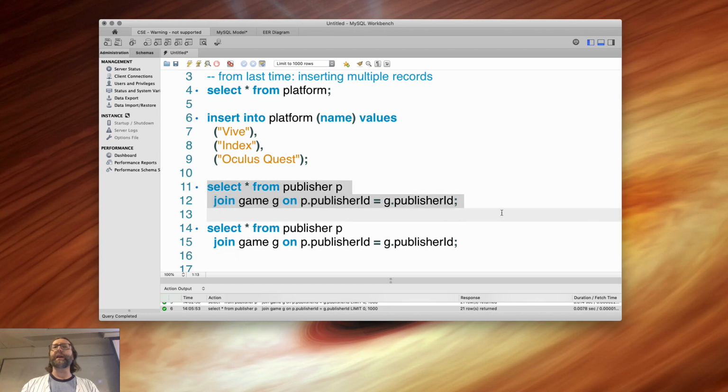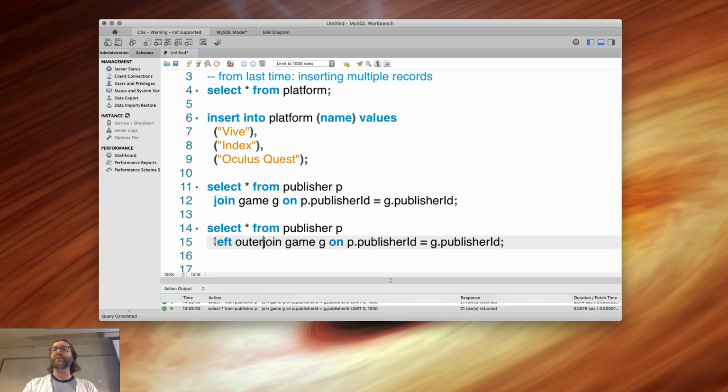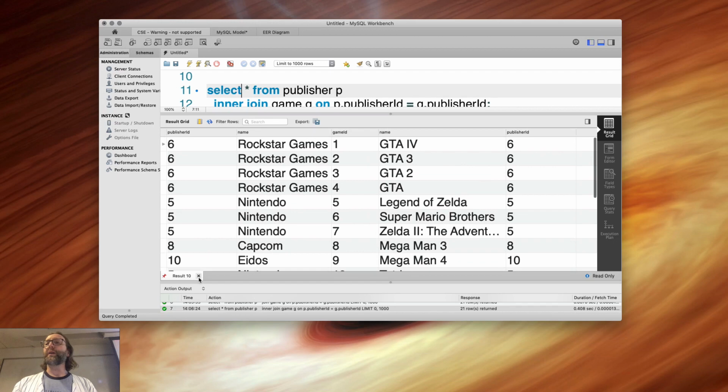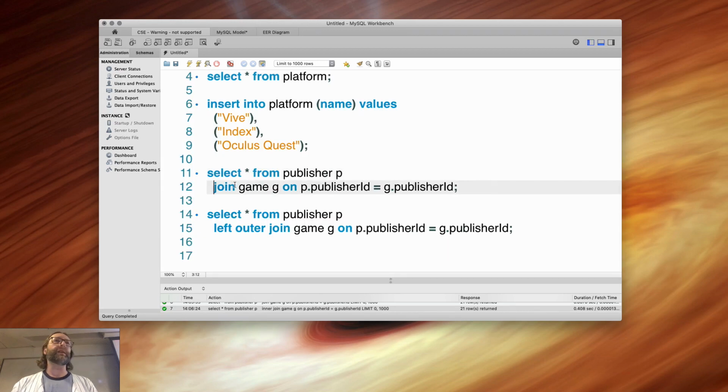This is technically called an inner join. This is called an outer join, and it's a left outer join. You can use those keywords if you want to. It's going to give you exactly the same thing as before. Right? This is the inner join, but again, it's so common we don't even have that name. Just as aliasing your tables, you don't need to put an as every single time. It's just shorter if you omit it. Right? So you don't have to have an inner join. Instead, you can just use a join. You don't have to have a left outer join. It's just a left join. Right? So it's a little bit shorter, more compact way of writing stuff.